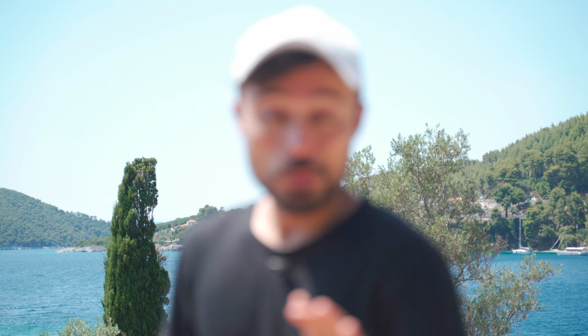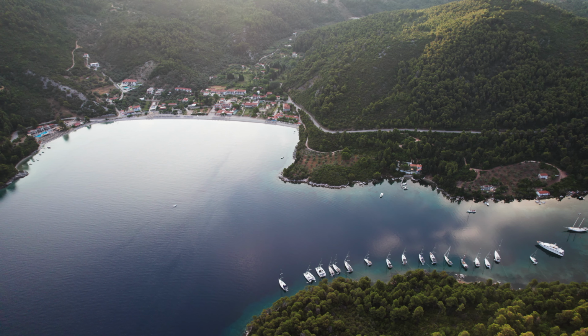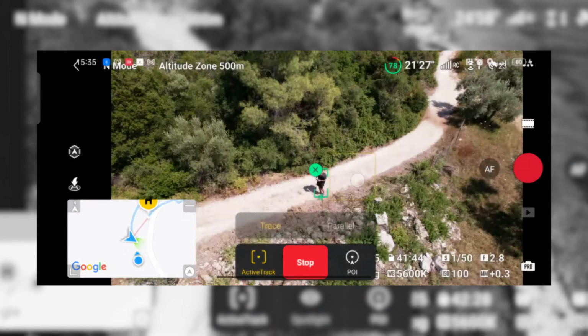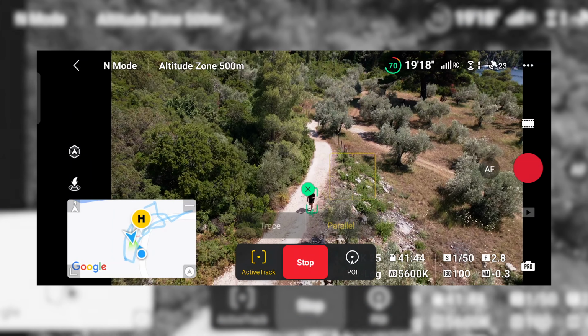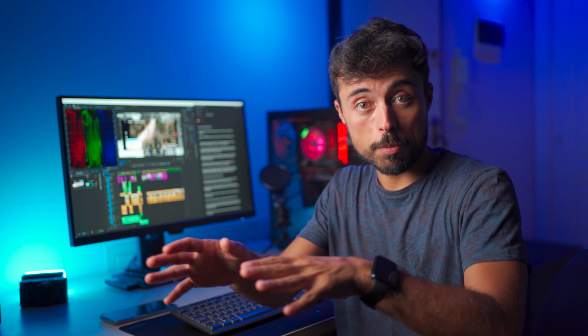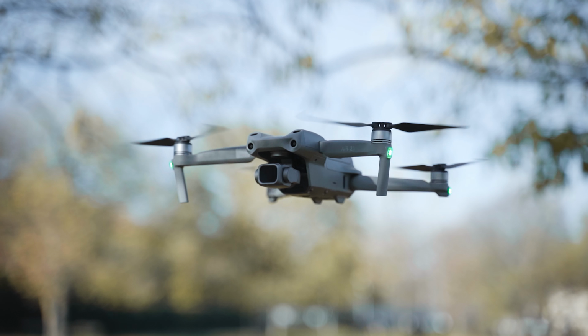So as you probably noticed, we're not in the studio today, and we're gonna enjoy the fact that I'm on a Greek island with no restrictions to fly whatsoever anywhere around me to talk a little bit about drones and more specifically about active tracking. It is one of the automatic modes that the drone has to simply follow you around in a way that you don't actually have to physically control it to do the movements and follow some sort of object or a person. Or a way in which the drone controls the camera for you so that you can do more complicated movements.